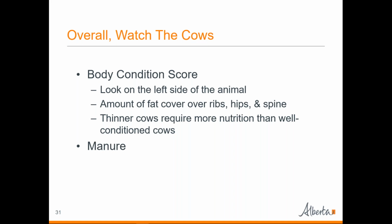Second thing to watch for is manure. The consistency of the manure indicates the protein intake. So a tip here is if you see loose manure, those animals are getting lots of protein. They're loose as a goose, they're just shooting out the back. That means they're getting probably too much, or more than enough, protein in their diet.